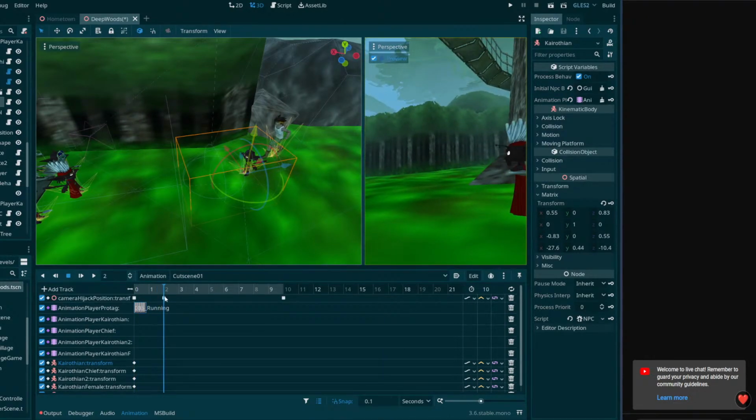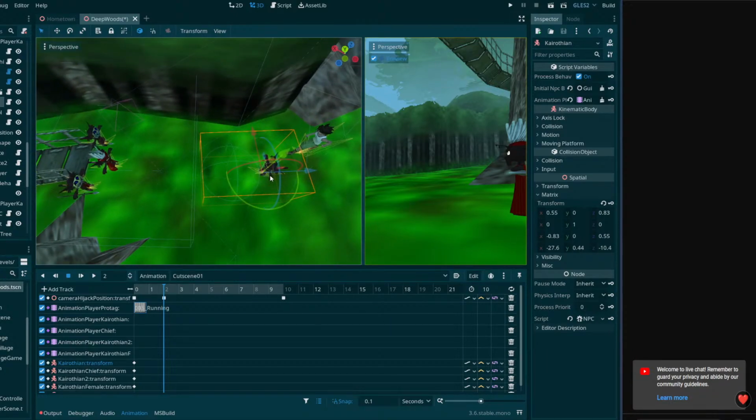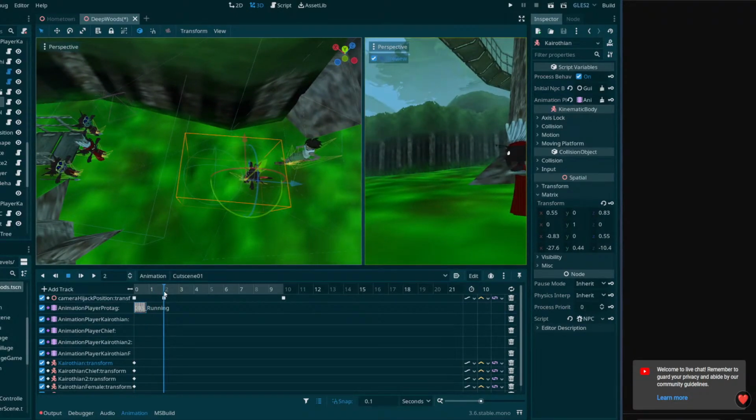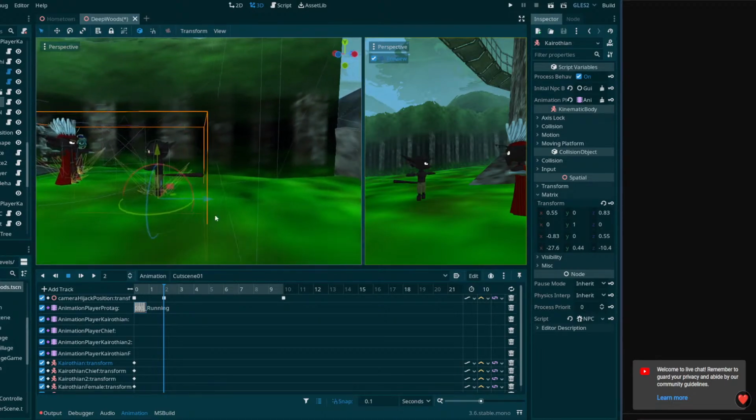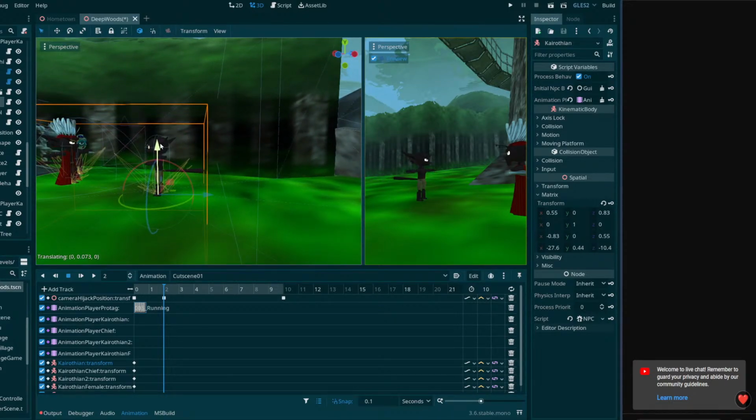So around the 2-second mark, he should arrive in frame. For this, I'm just gonna use linear movement because I don't want to ease. I don't want it to speed up and slow down.